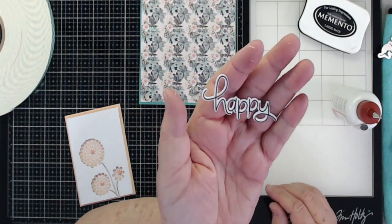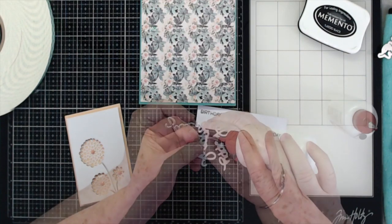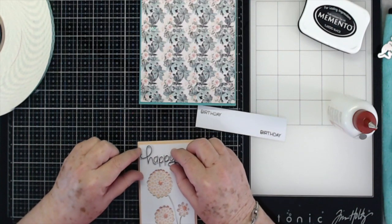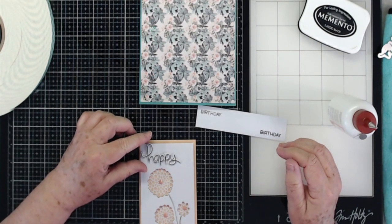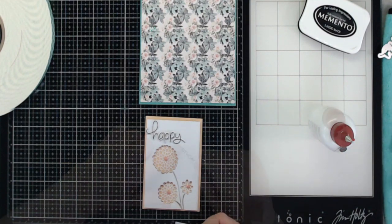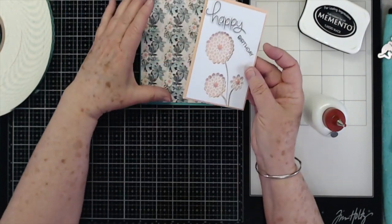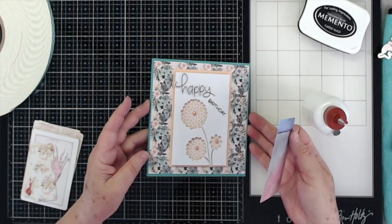Okay, and then here's the one that we stamped and cut out. And we're going to put him right on the top. And see how that gives it that puffy, layered effect? I like that. So we're going to put that one right there, just like that. Then I'm just going to cut out birthday and I'm going to put it over here. And I'm just going to turn that birthday a little bit just to give it a little bit of interest. So there is happy birthday. And then we're going to put this on the front of our card. Alright, there's the front of your card.